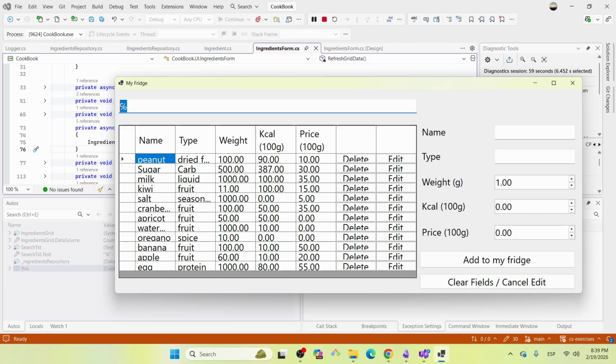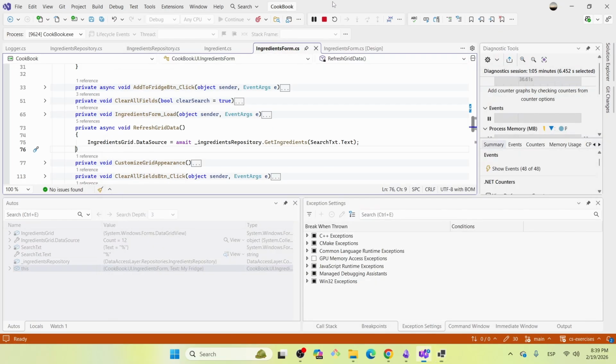If I start searching with percentage symbol, it says that the count of ingredients in data source is 12. It means the same.